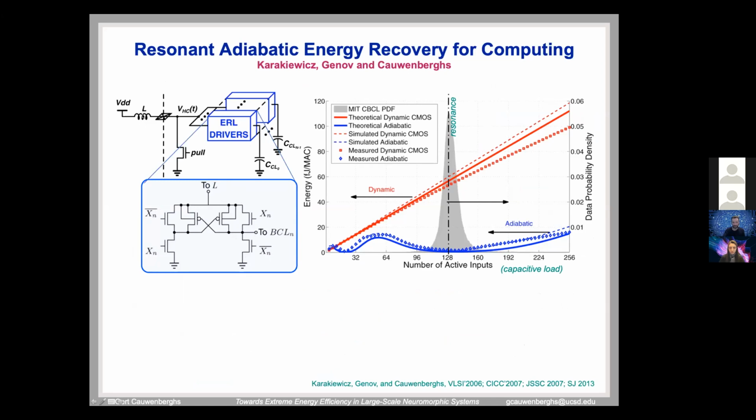All you have to do is come in with power at VDD, and just by pulling the hot clock node every once in a while, a trickle whenever the voltage is low, that's all you need to keep it resonant. This is how you supply DC power and have it resonantly coupled to the array. It's a beautiful demonstration, and it shows that if you switch between dynamic versus adiabatic, you can recover most of the energy.